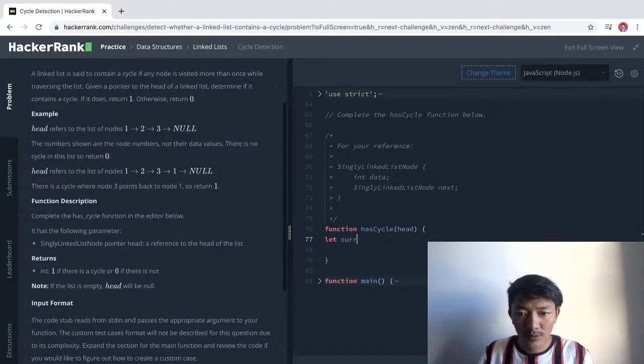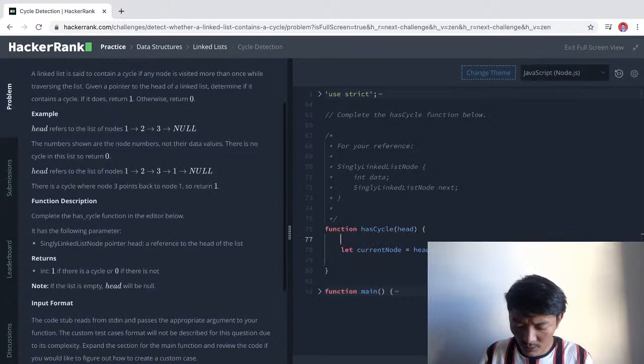I don't know what I'm going to do, so let's try this. Let node equals head, and we need to return only a circle. Let has circle... is circle. Okay, is circle is cycle. No, circle is better.